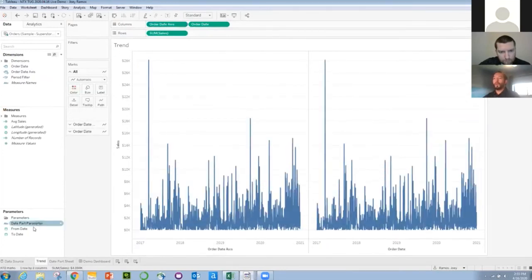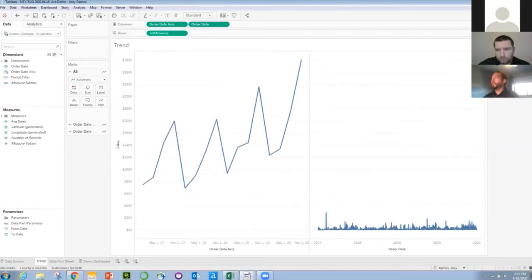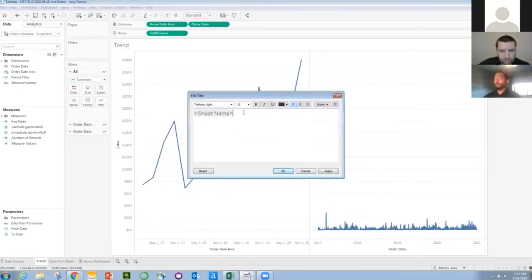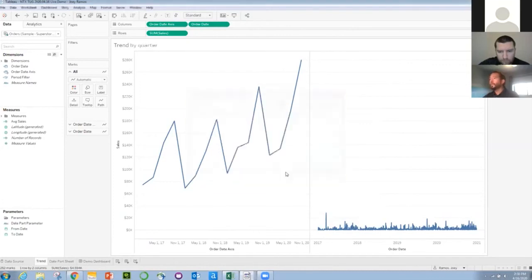If I go ahead and show this up here, you can see, we've all probably used this before, right? This is nothing new. I can have a dynamic axis based off a parameter and based off that calculation I just created. Right now we're looking at it by quarter. I'll go in here in my title just so that the user knows the level of granularity. Right now it's by quarter, by day.